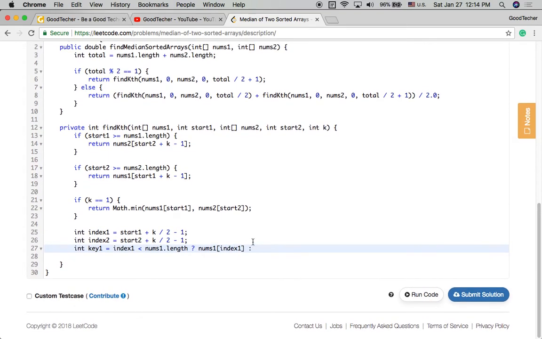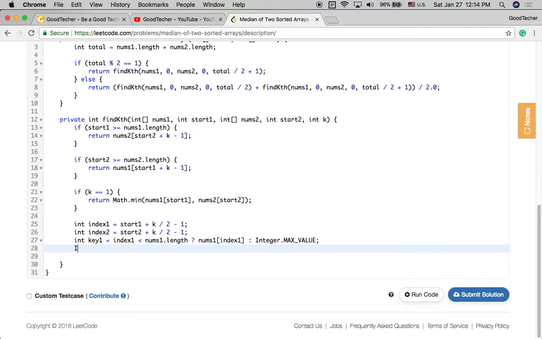Otherwise, we use integer max value to indicate it's already out of range. For index 2, similarly, if this is still in range, we can get that value, otherwise integer max value.